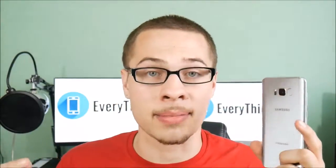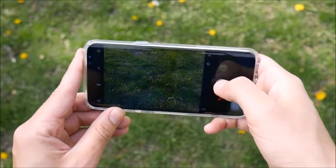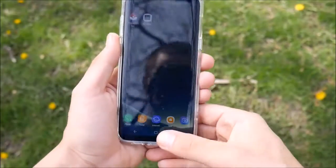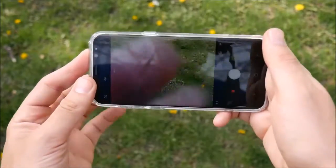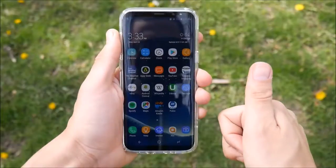Another thing I really enjoyed about the Samsung Galaxy S8 Plus has been the camera. It brings the same technology as found in the Samsung Galaxy S7 with its 12 megapixel dual pixel setup — it's a CMOS sensor. The camera has been great, it shoots very fast pictures, and the software has been pretty easy to use. It reminds you of the iPhone mixed with a little bit of LG with flipping the camera to the front side really easily.